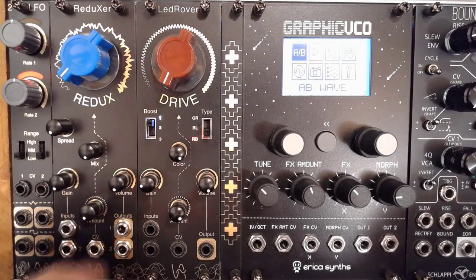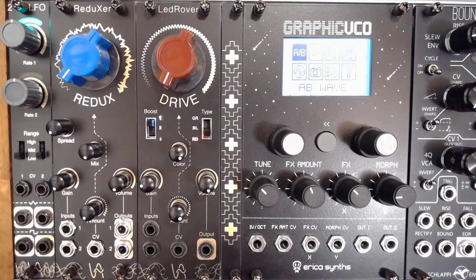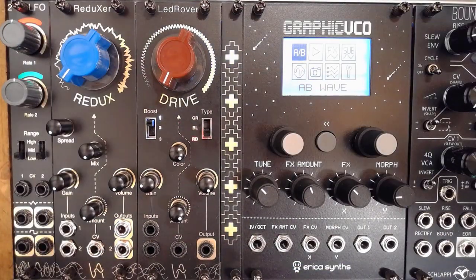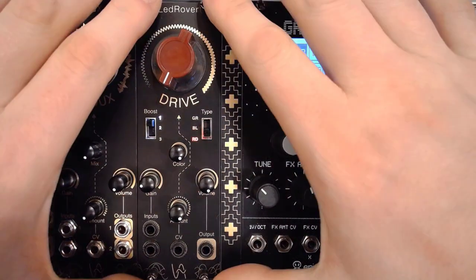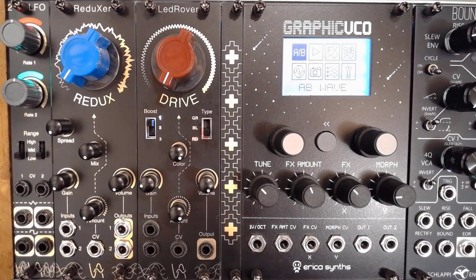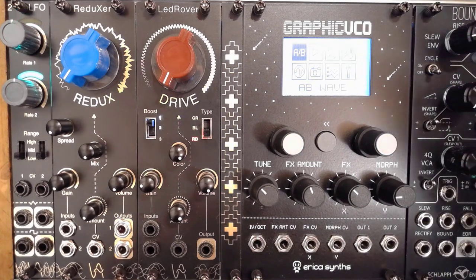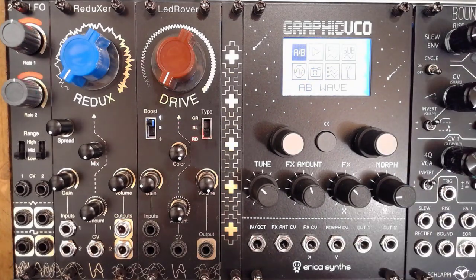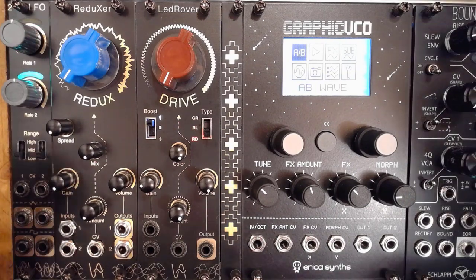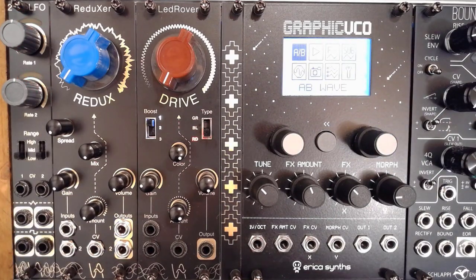So here we have the LedRover by Voices up close and personal. As I always do, a quick intro to the actual UI, and then we're going to dive right in. But I do have to warn everyone, I will throw in a bit of theory here as well, because I wanted to understand how diode overdrives worked, and I thought I might share that with you as well.